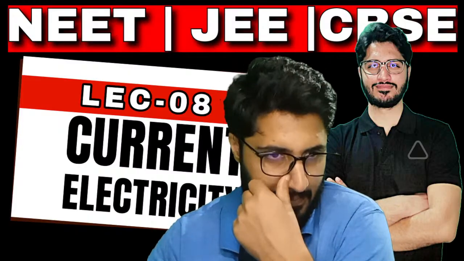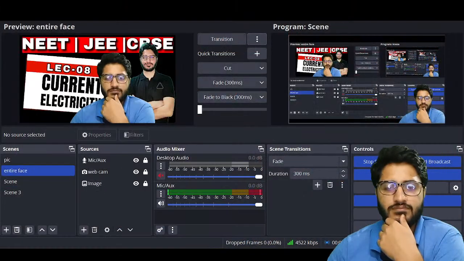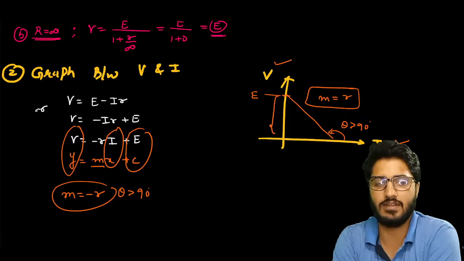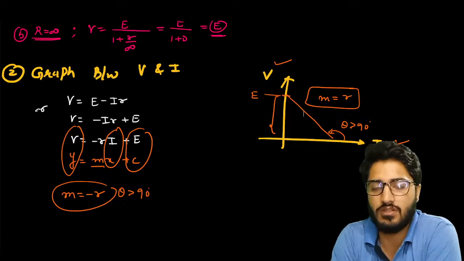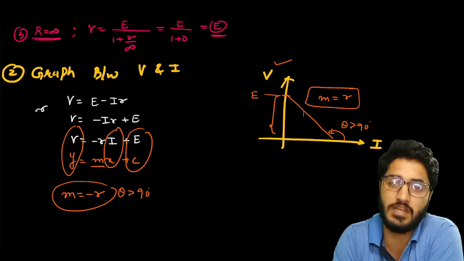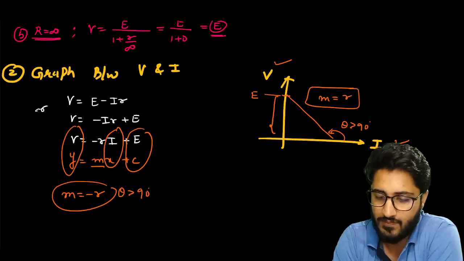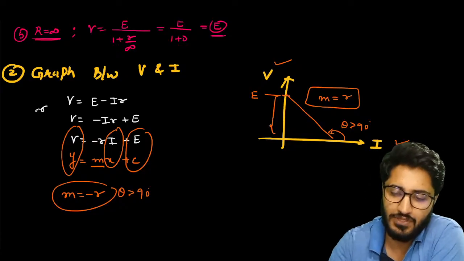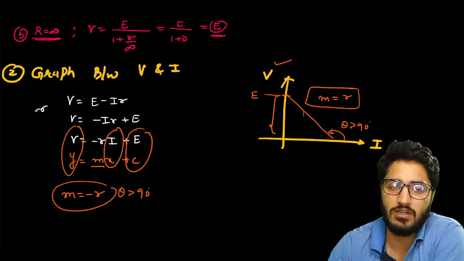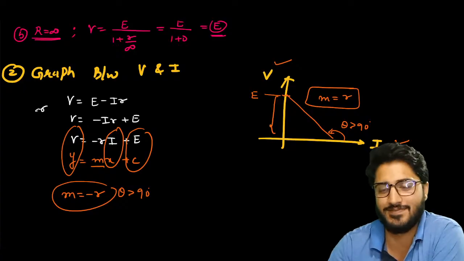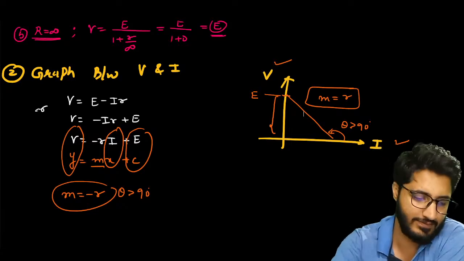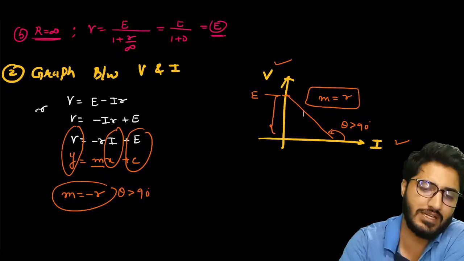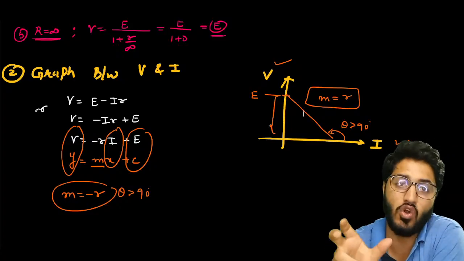So let's start then. In the previous class, we discussed how to make graphs between potential and resistance if the resistance is variable. And the second one is the meter bridge, which is a second sort of arrangement of Wheatstone bridge. It is always balanced. The name meter bridge is given because the strip is 100 centimeter long.